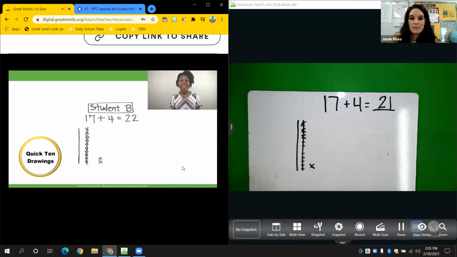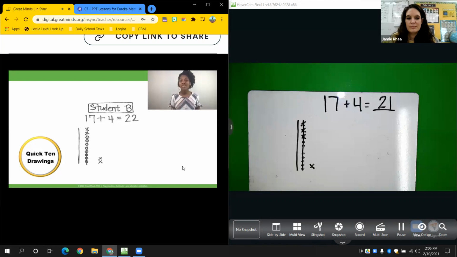I agree. This student needs to make sure that they are counting carefully and always going back to check their work. Even though drawing may be easier for you, it's not always the best way to get our answer, because sometimes we have to draw so many circles and X's that it might be hard to keep track of. Somewhere along the way, we might lose count and make a mistake, like this student.